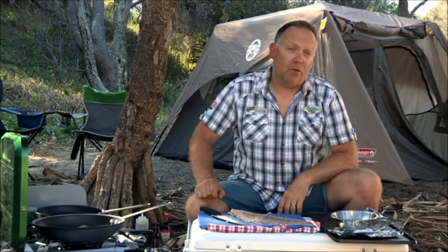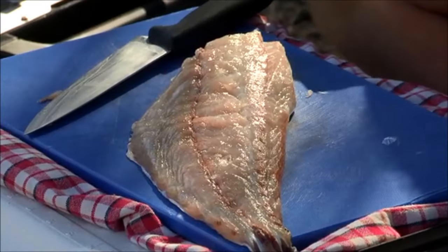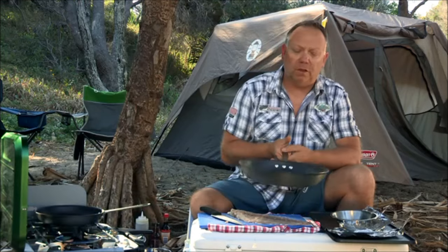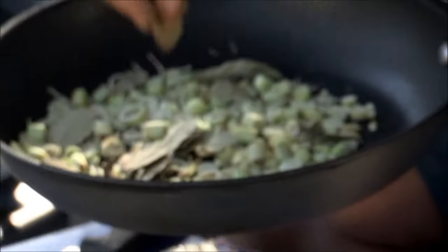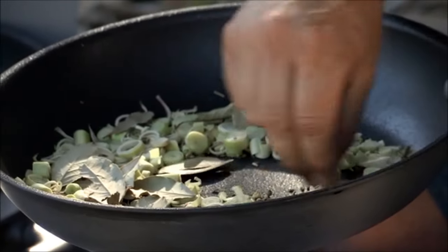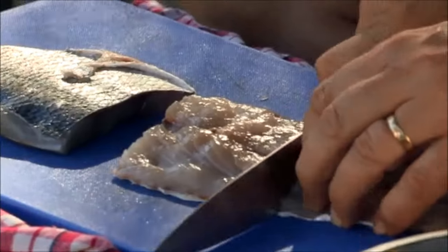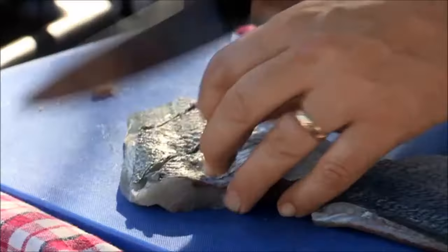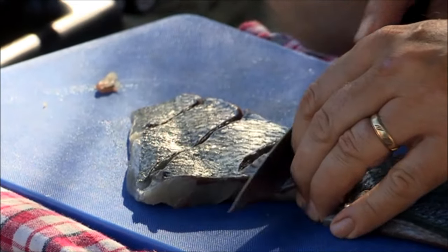Here's my beautiful tailor that I caught the other night. It is an oily fish, so a great way to cook oily fish is to smoke it. I've got some tops of the lemongrass that normally gets chucked away, some bay leaves, some cumin seeds and some coriander seeds. I turn on the heat to low and start drying out the ingredients. Then I square off the tailor fillets and lightly score the skin — this helps it not to curl up when the heat hits it and allows us to get more flavour into the flesh.